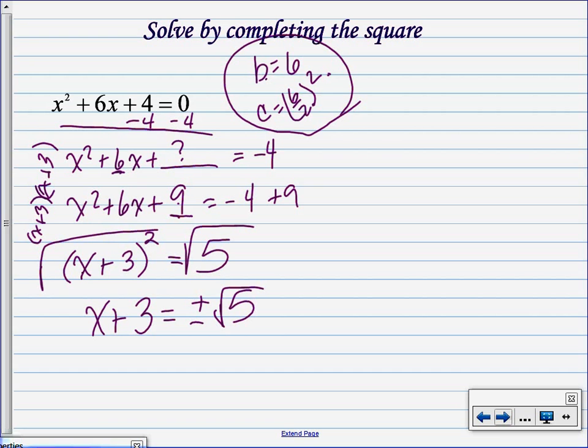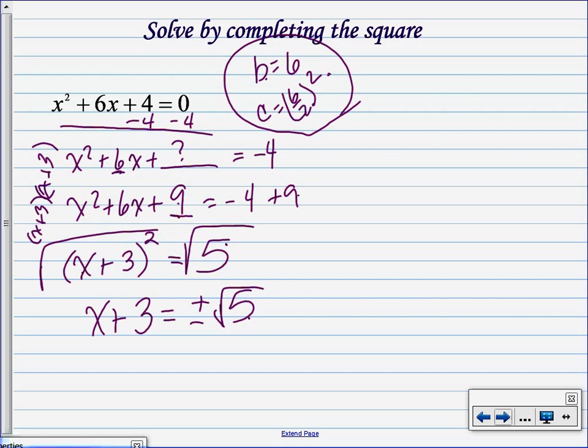So do I have to do this every time? Because when I complete the square, this is what this is every single time. It's x plus the square root of this number squared. I got minus 4 because I added 9 to this side. If you add something to one side of the equation, you have to do the same thing. So minus 4 plus 9 is 5. So now I have squares. How do I solve it? Square root it. And so I get x plus 3 equals plus or minus the square root of 5. Am I done? Is my x by itself?